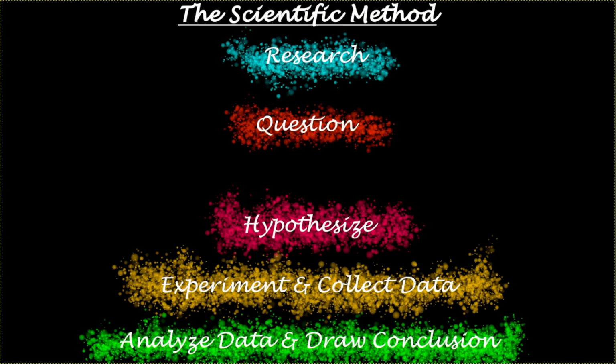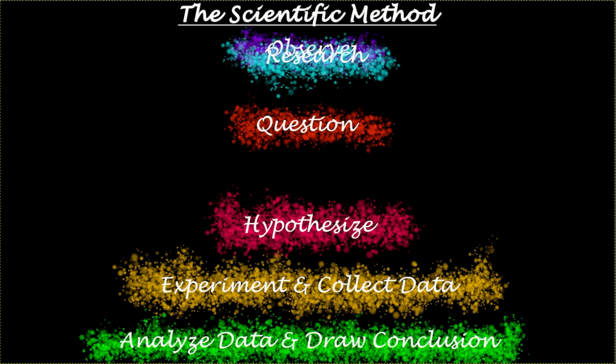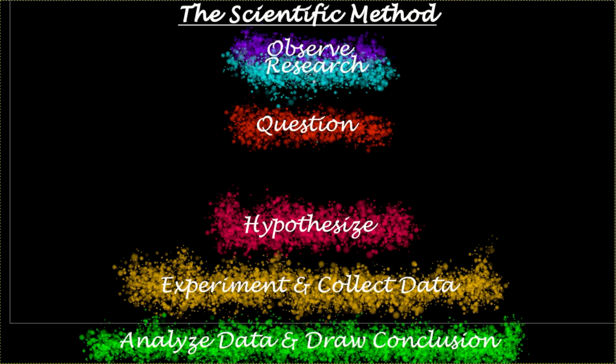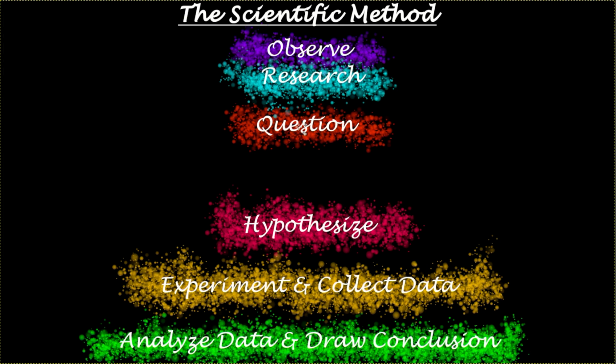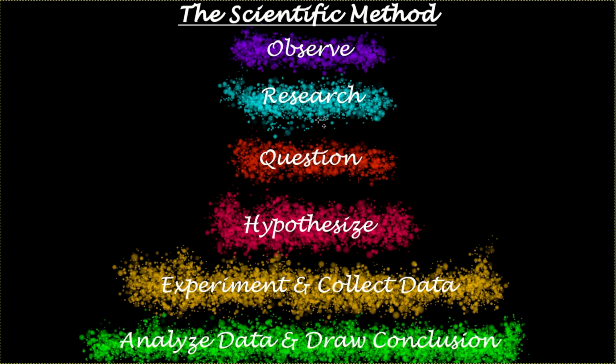Or they might just forget about the research. They might just tell you the question and you need to come up with a hypothesis, create your experiment, and collect your data. So again, these are different modules that can be moved all around. It's not always going to be this nice, neat order right here. And sometimes these will loop back around with one another too. We might do an observation, we might do research, we might ask a question, and then after we ask a question, we might have to loop back around and do more research, and then come back down to our hypothesis.